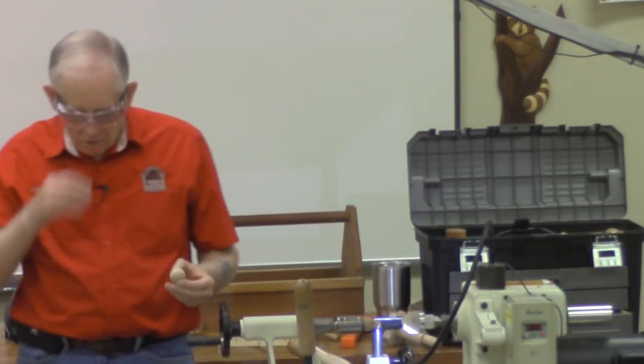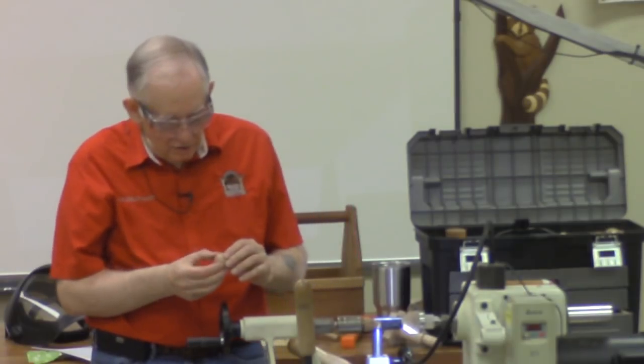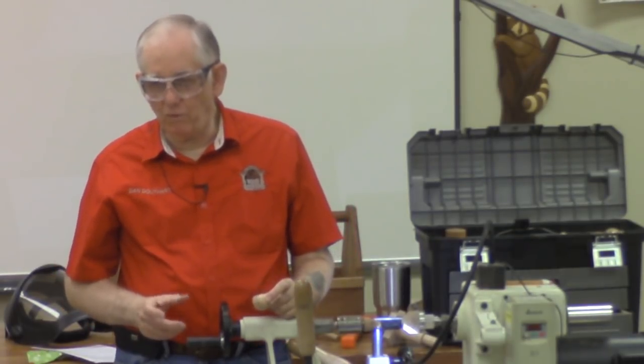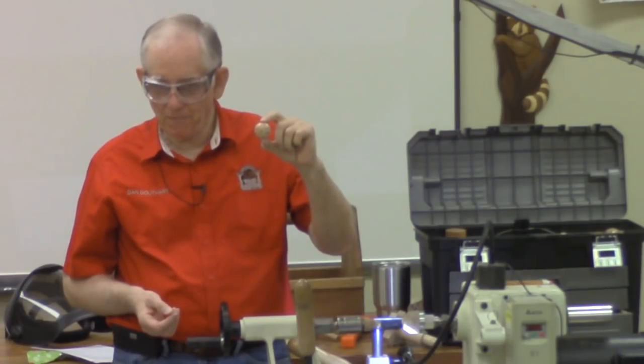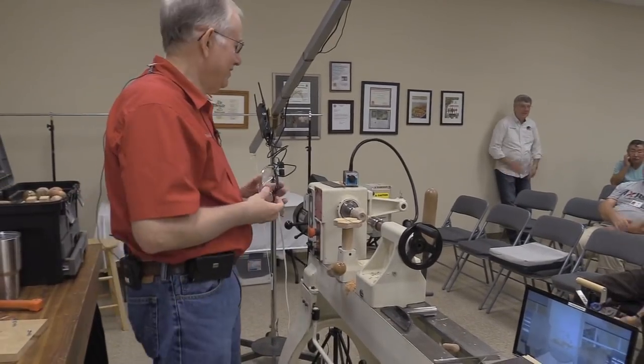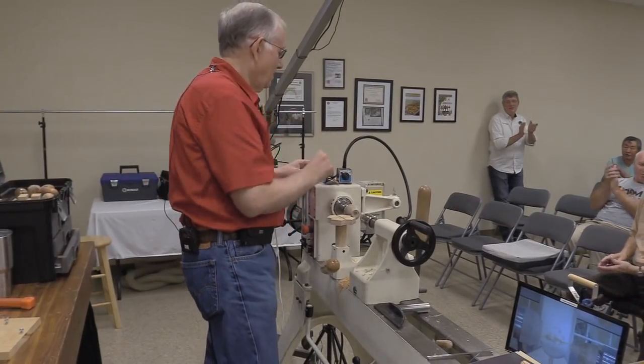Okay, one of the Christmas ornament ideas that I left out is another way to limit the weight of the ornament: just make a smaller ornament, so it doesn't require any hollowing. Any questions?